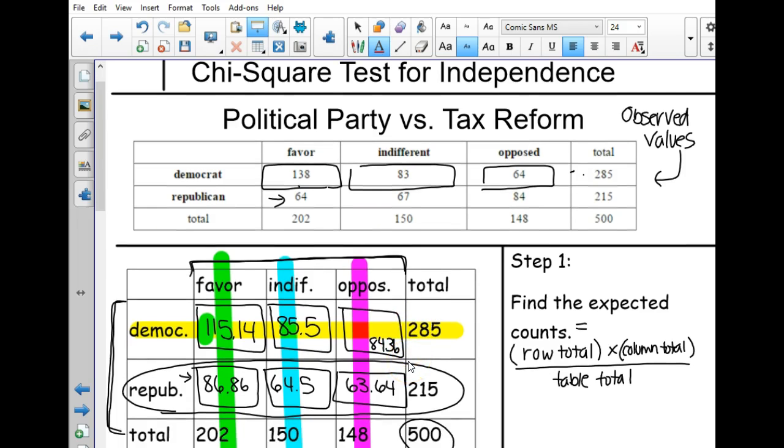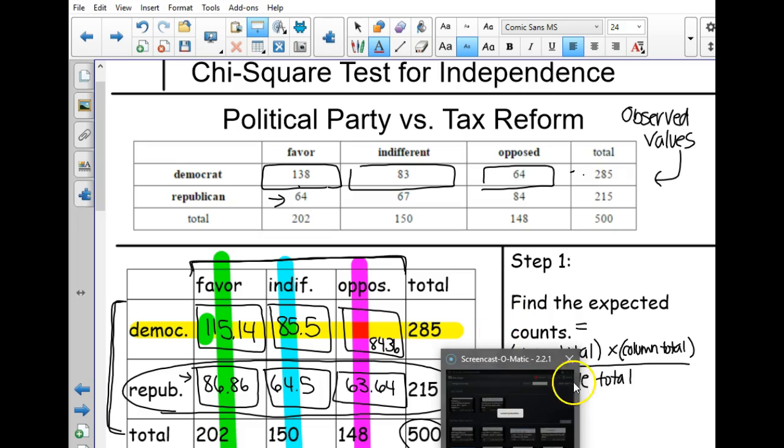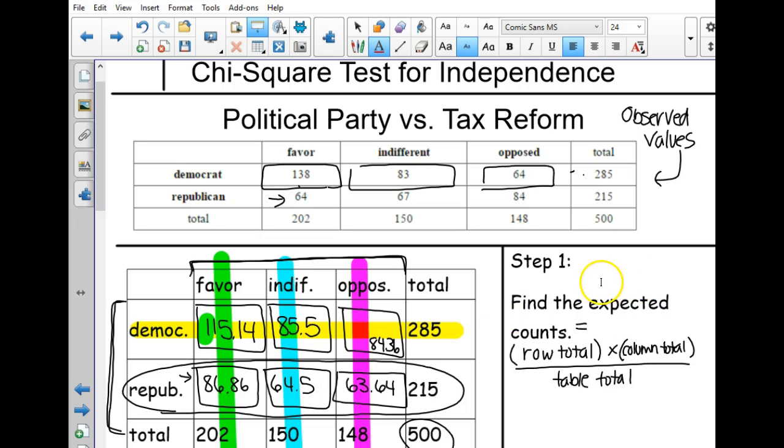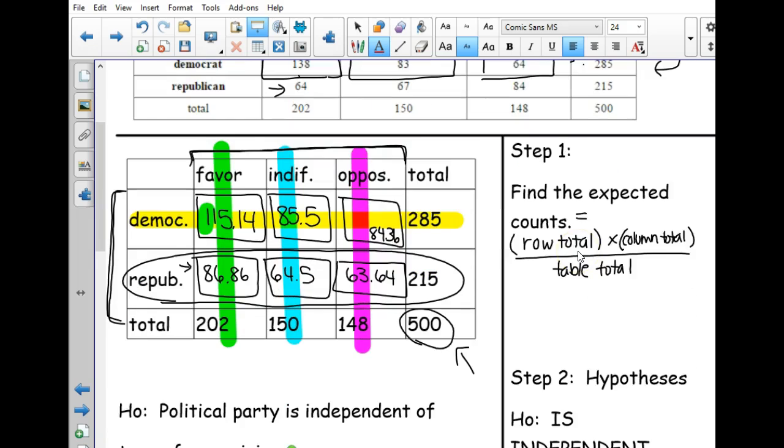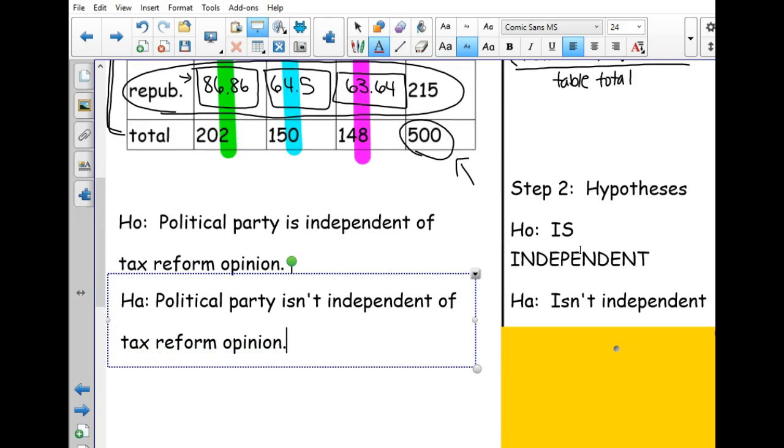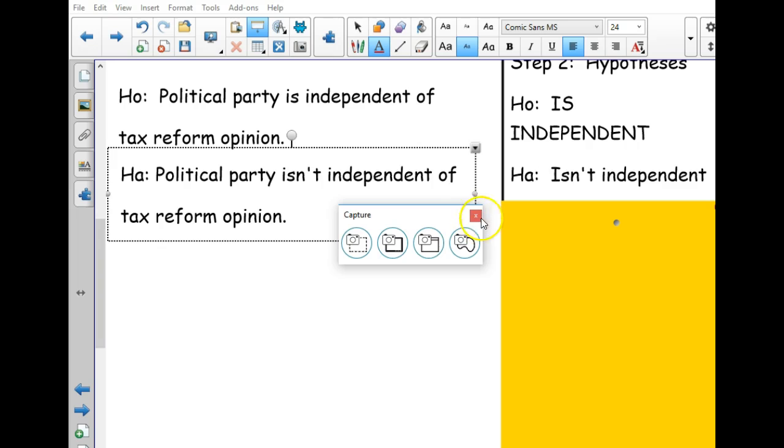Did everyone get step 2 down, the null and alternative? Do you need me to go back to that? Did that answer your question, Joe? Yeah. Okay. All right, I'm going to take a quick picture so I have the values. And I can shrink it down. If it pops up at all. Okay, it's not popping up for me, so let's just move on to step 3. You guys will have to help me out. There it is.